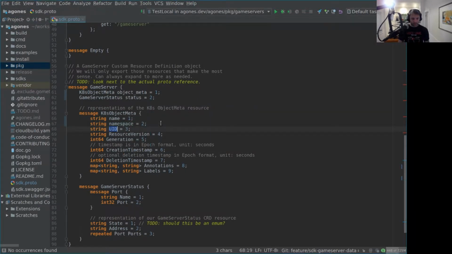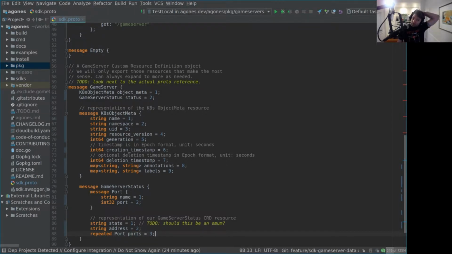Actually, this should be UID, which is lowercase, resource_version, generation, creation_timestamp, deletion_timestamp. Wow, this is fascinating stuff. Annotations, labels, same thing down here. Name, port, state, address, ports.